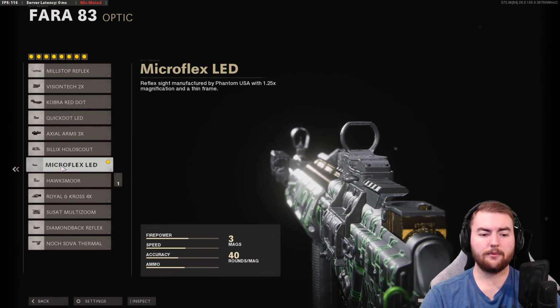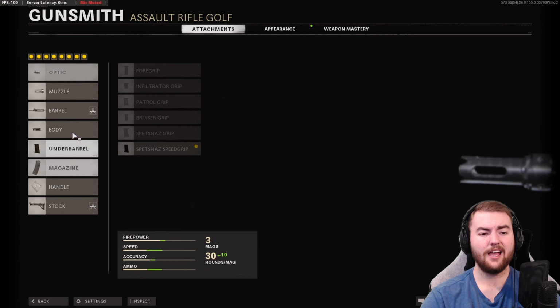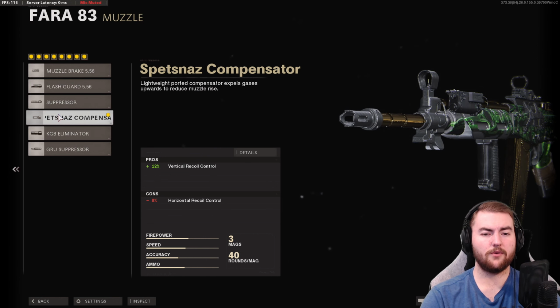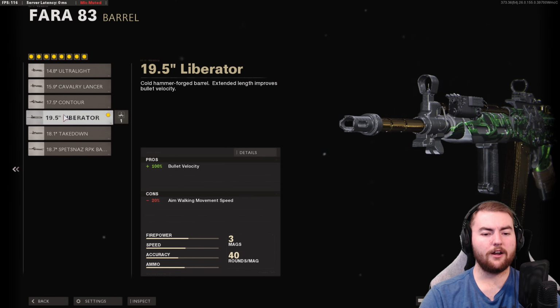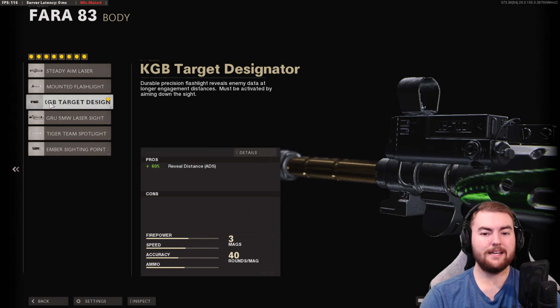So the optic we're going to start off with is the Microflex LED. This does give us a very clear sight picture here, allowing us to see and hit most targets very easily. Then we move to the muzzle for a 12% increase to our vertical recoil control from the Spetsnaz compensator. This is a nice option to keep that recoil down. Then the Barrel Liberator option for a 100% increase to our bullet velocity. Keep in mind this does give us 1458 meters per second of bullet velocity, which is fantastic for hit detection, as I already mentioned.